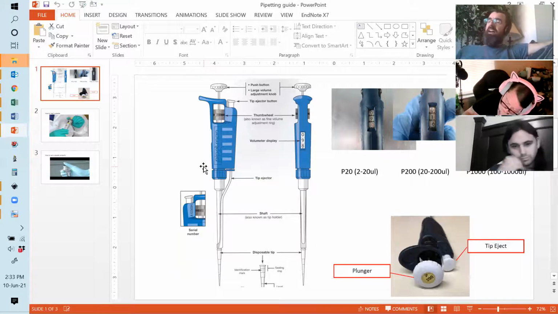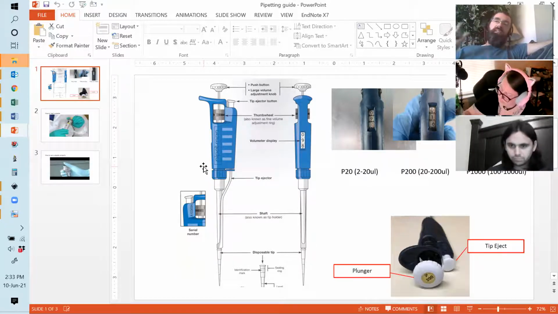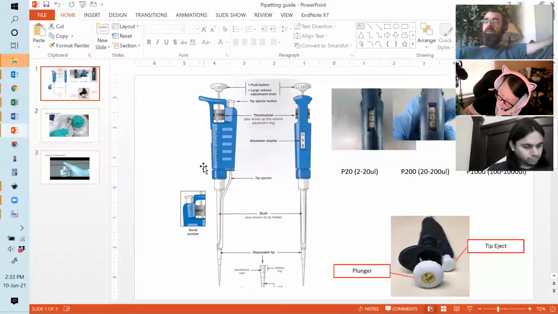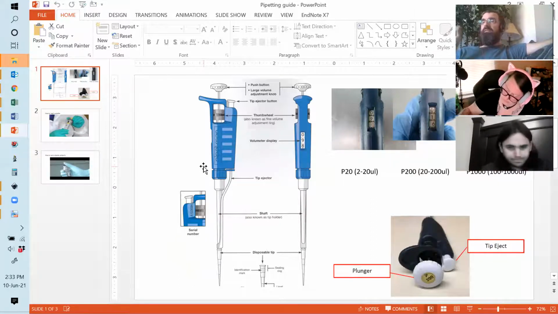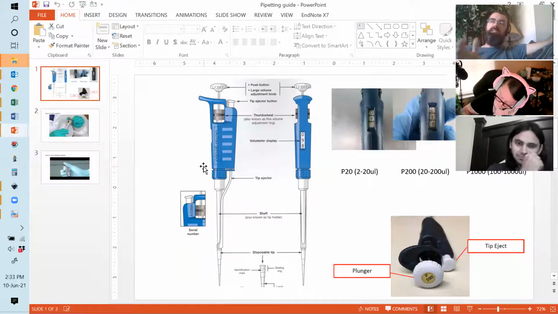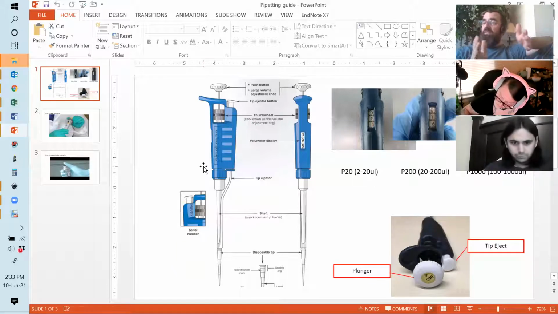Now, the flip side of that accuracy is you have a limited range. You can't use a large pipette, say one that measures out a milliliter called a P1000, to measure out single microliters. So that's why whenever you go into a lab, you'll see a rack of 3, 4, 5, maybe different pipettes, and they each have a different range. And they each should only be used within that range because that's where they're most accurate.